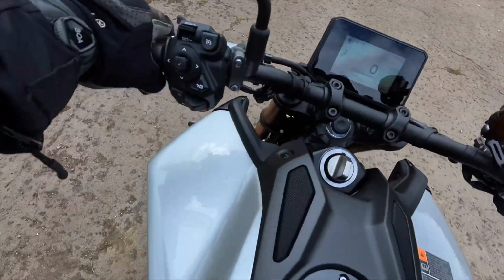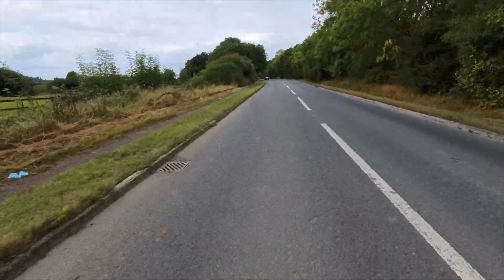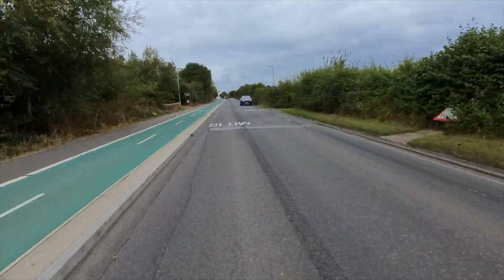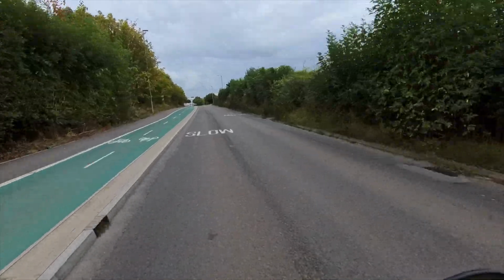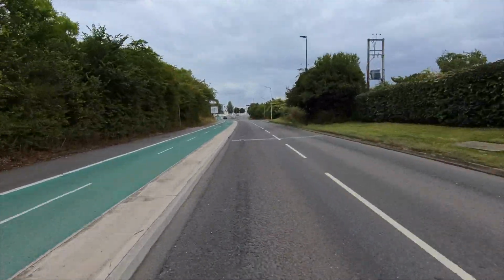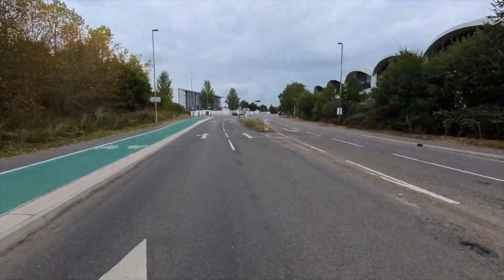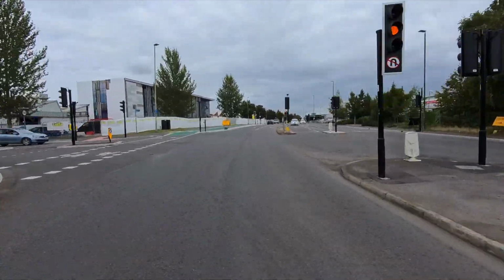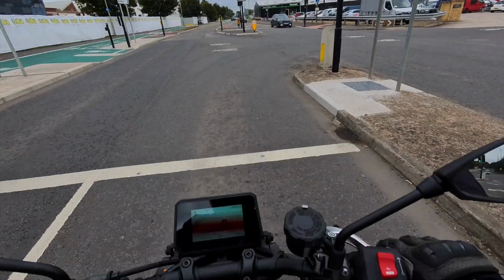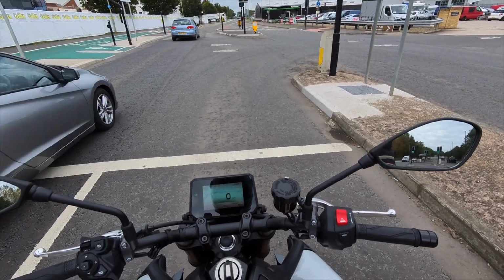That's not too bad. So I'm nearly back at the dealership to do a sum up. Before I get there, I will say, when did I start riding? '95, what are we, 29 years since I first rode a motorbike. This is, pound for pound, the single best motorbike I've ever ridden, by a long way. Because many of the bikes are a compromise. The GS is a compromise. The Monster's a compromise. The sports bikes I've had are compromises. But I can't feel what the compromise is on this.